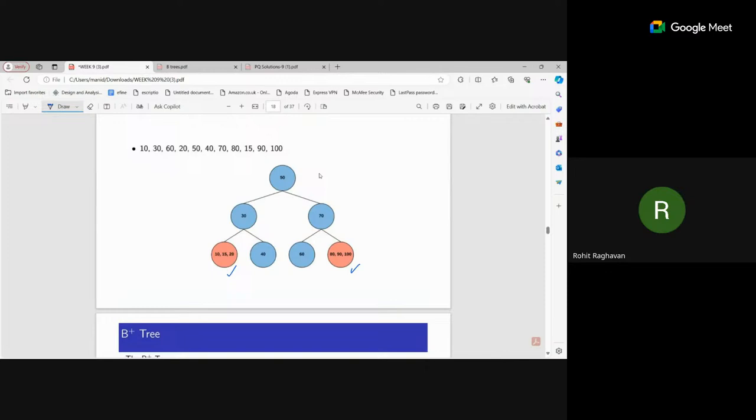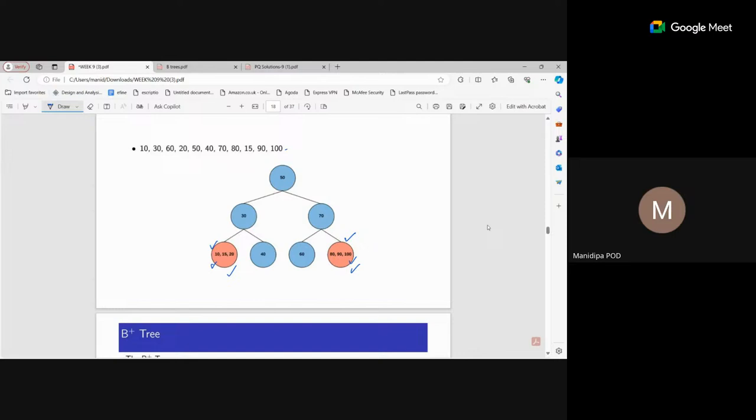So what is the triggering point? If after 100 there is 20, then I have to split. If after 100 you have any other value that comes into either this node or this node, then you have to split again. If you have 95, for example, then you have to split this node. Or if you have 25, then again you have to split this node. If you are at the end of insertion, then you can leave the four nodes. Fine. So is insertion in 2-3-4 trees clear?